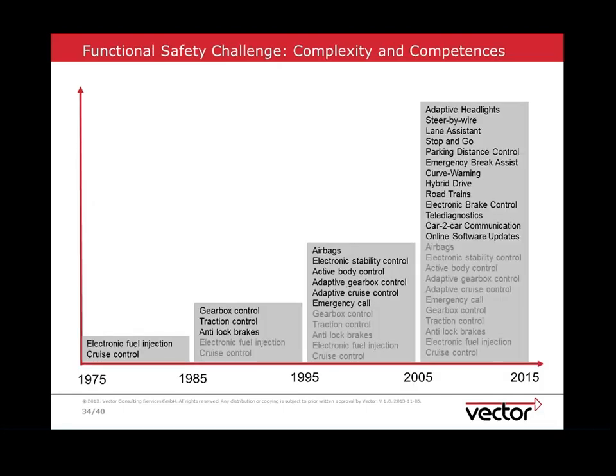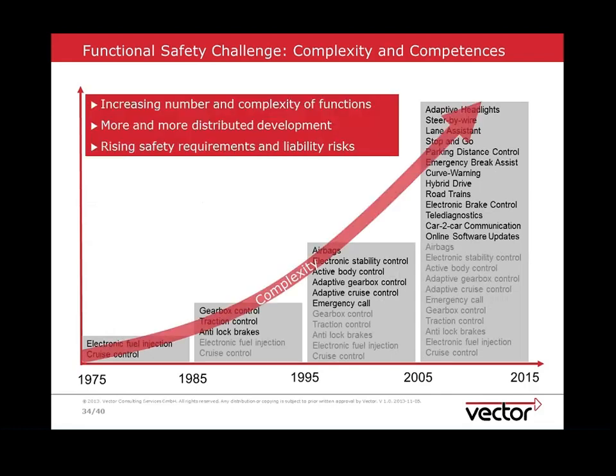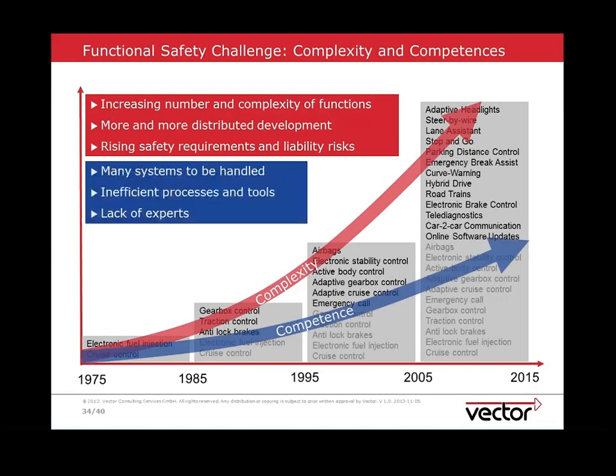So what we see increasingly is a steep increase of complexity, while at the same time the different competencies do not grow at the same speed. The reason is pretty simple. On one side, it's a simple lack of resources, which do not cope with the steep complexity increase. But I think worse, because it also shows inefficiencies in many companies, is that the process and the tool support are not adequately ramping up in parallel with the complexity.